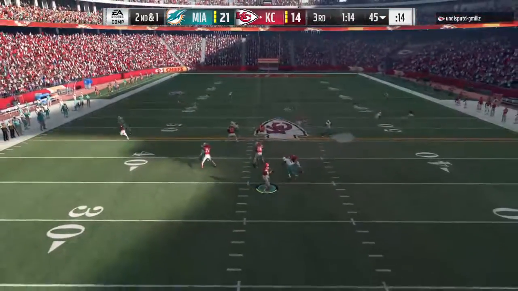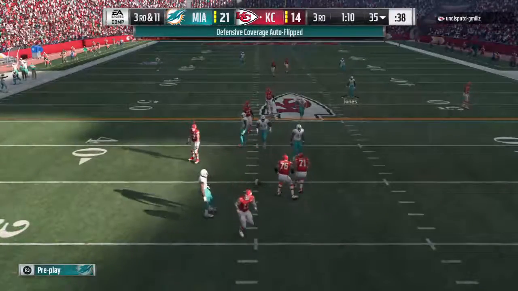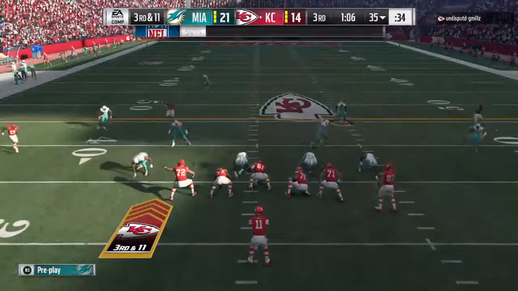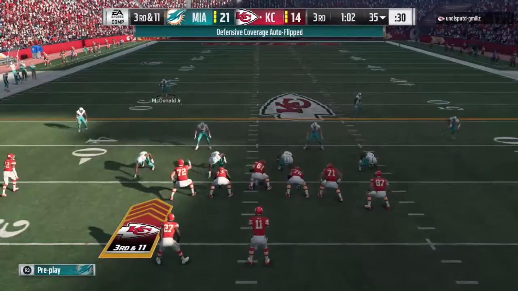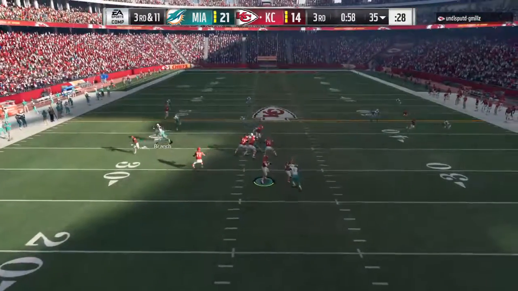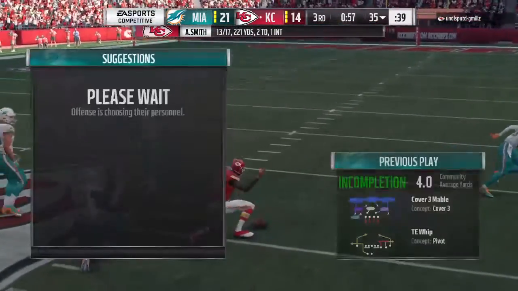To throw on second down is Smith. And no escaping this time as he'll go down. They got him for a sack. Cameron Wake in there to make the sack. He buries him for a loss of 10. Throwing on third down, Smith. And this is going to be incomplete.